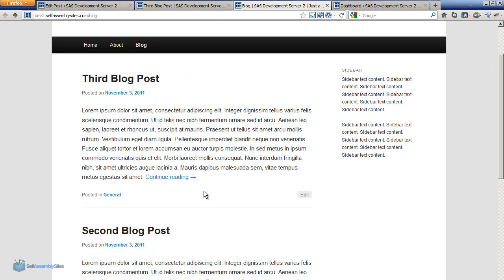So that's the more tag. That's what it's for. You should use it if you have a long blog post. I generally try and use it on every blog post, and I usually use it after the first, second or third paragraph. Depends on how big the paragraphs are, and I try and put in at least one image before the more tag so that the image shows up on the blog listing page. And doing all of that makes your blog listing page a more attractive page to scroll down, so that people can jump from blog post to blog post and see what you've got. So that's how to use the more tag.